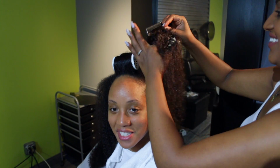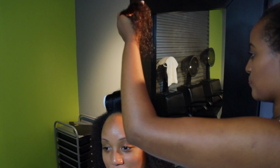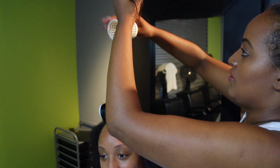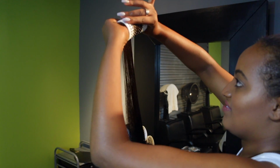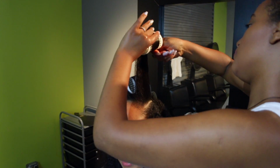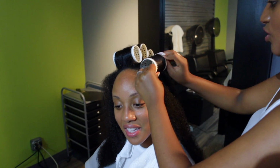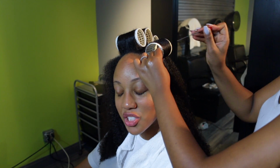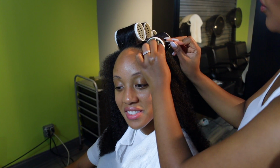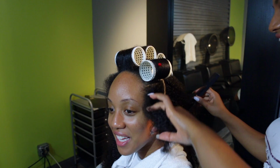And so after she detangles that section, she's going to take the tension roller, and it has fine little teeth on the roller. So as she pulls it through my hair, it also helps to smooth it out and comb it a little bit. And she's just going to secure the roller into my hair and use a pin that secures the roller from root to tip. And it just helps with keeping the tension on my hair so that as I sit under the dryer and my hair dries, it molds to the shape of the roller in a stretched out state.